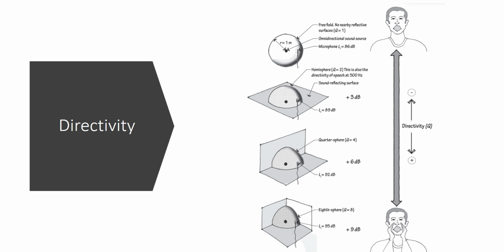And that's how, if there is one single plane, the directivity is 2, and if you have two planes, the directivity becomes 4, which results in an increase of 6 decibels. You can see that with an increase in the number of planes, there is an increase in the decibel value also. Here, if you have a corner in a three-dimensional manner, where the sound source is at a corner with three planes at different coordinates, it will result in a Q of 8, and an increase of 9 decibels.